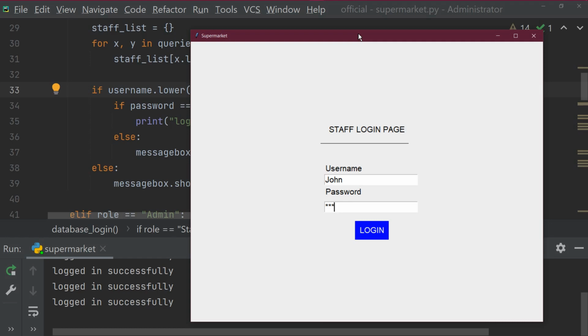Okay, so our next video will be looking at the billing page. So we start building the billing page, where you will see our images, where we'll start taking our sales, then we'll be calculating all the sales, then we'll be printing it out for the customer. Okay, so that's what we'll be doing in the next video. So in this video we just authenticated the staff we added from the backend to the MySQL database. Okay, so that's all for this video. We will start the next video with creating a new billing page.